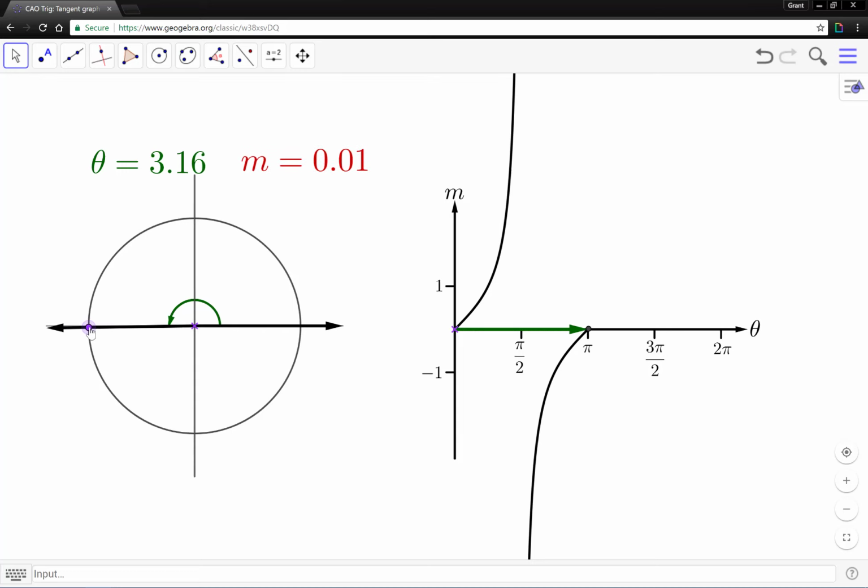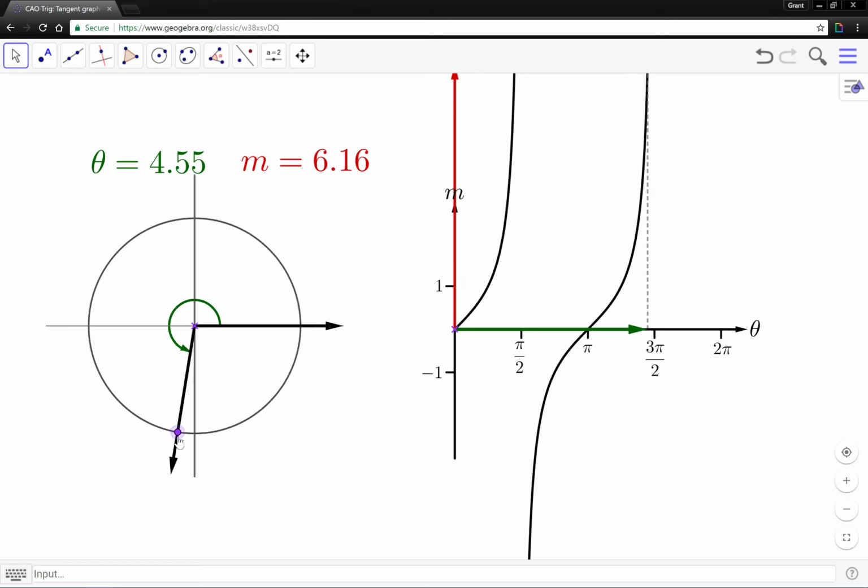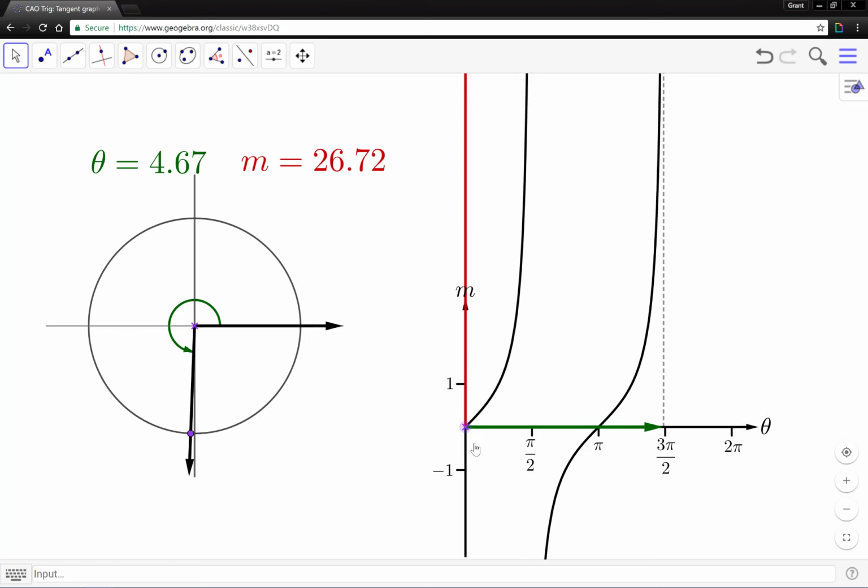Then from theta equals pi to 3 pi over 2, that slope is again positive and increasing as theta increases. So as theta gets closer and closer to 3 pi over 2, the slope of that terminal ray becomes increasingly large. So as theta approaches 3 pi over 2 from the left-hand side, or from values less than 3 pi over 2, the slope of that terminal ray increases without bound. And we see that my computer can't even handle this. It just goes infinitely far up there.